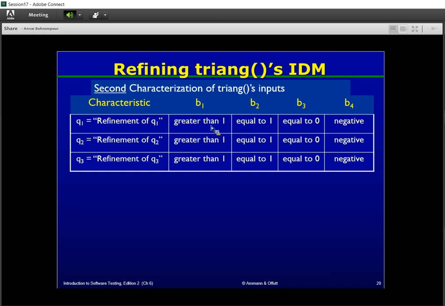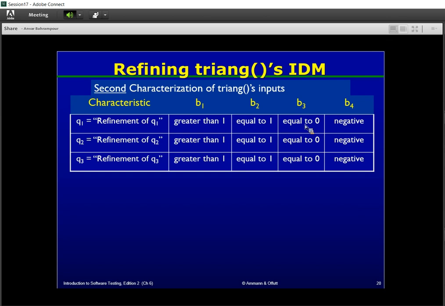Each side of a triangle could be greater than 1, equal to 1, equal to 0, or a negative value. It's obvious that the negative value or 0 value for a side of a triangle are invalid values.